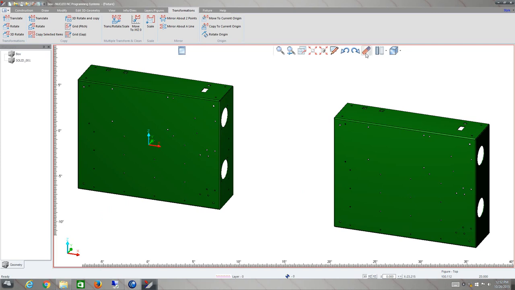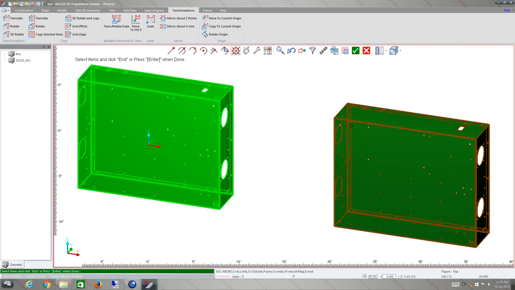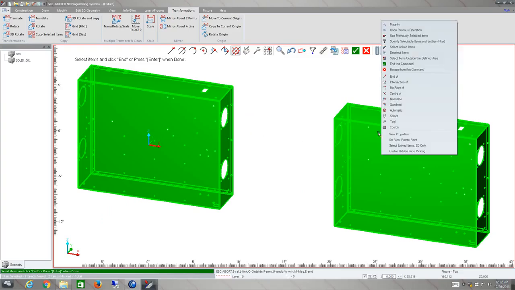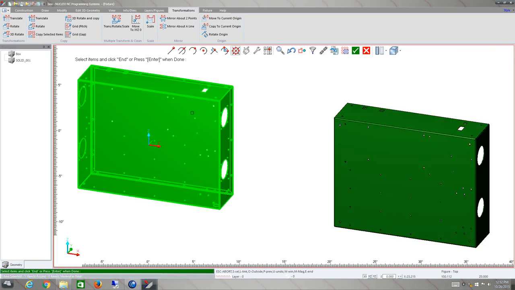Now, when it comes to selecting things, you can do it several ways. When it asks me to select something, I can pick each box, and I've got two boxes. I've got 2 entities marked in total down here. I can also deselect those by right clicking and saying deselect. I can also press the D button over the top of the entity and it will deselect.